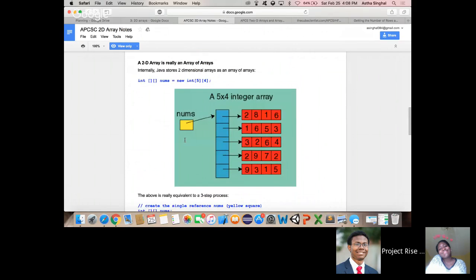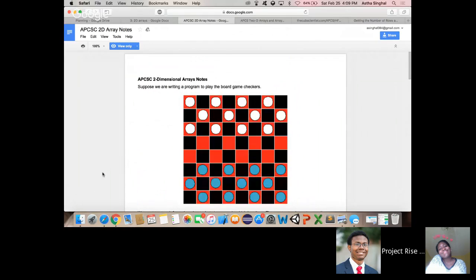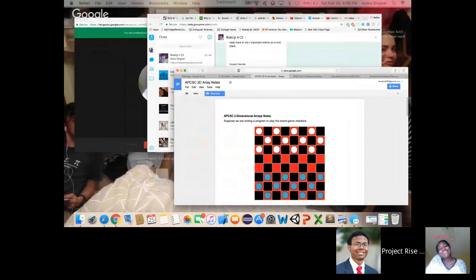So that's basically how 2D arrays work. The main focus is that a 2D array is just an array of arrays, and that plays a role in how you handle the syntax for it and why it is the way it is. So if you don't have any questions with that, I guess, Stephen, you could take over for the actual syntax. I can stop screen sharing.